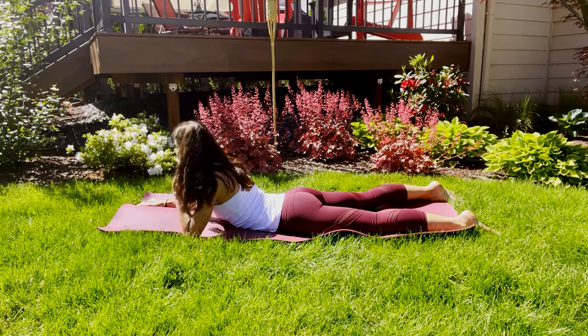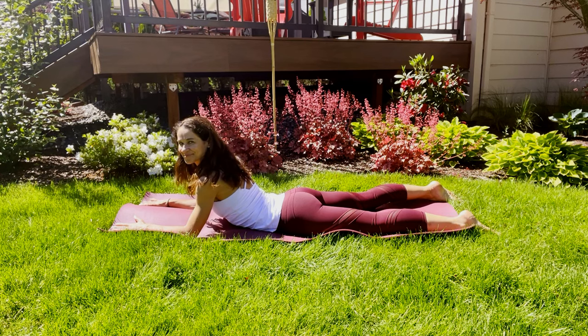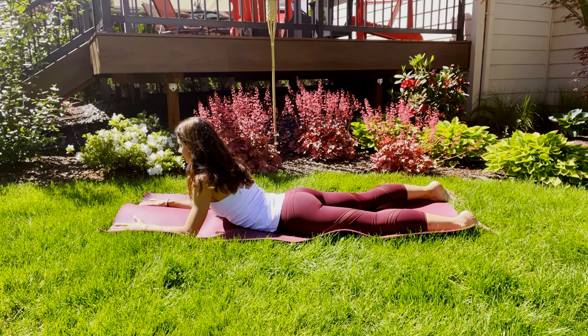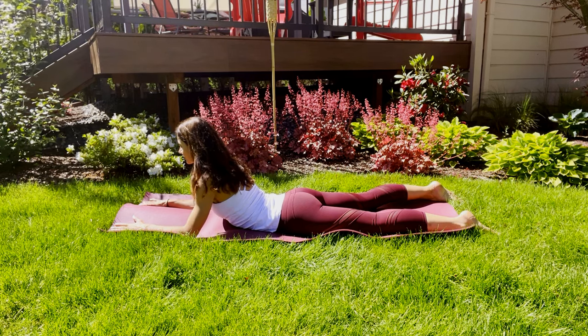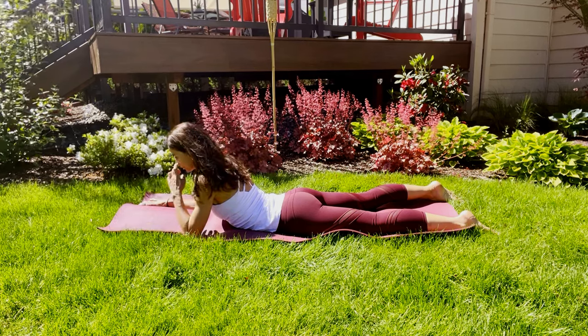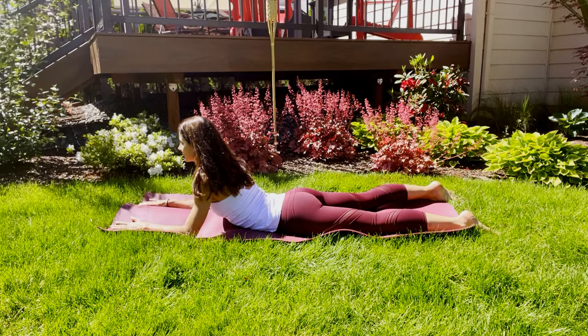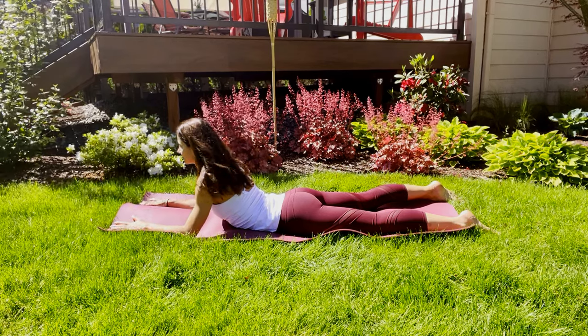And once you are ready, bring your legs back down and we will hold the Sphinx pose for a few breaths. So gently loop your shoulder blades forward, up and back. Really open up through your heart and space around your heart. Slightly tuck your chin under, keeping your neck nice and long, and feel free to close your eyes.